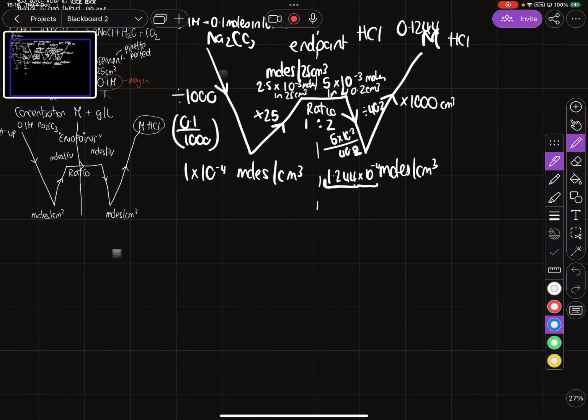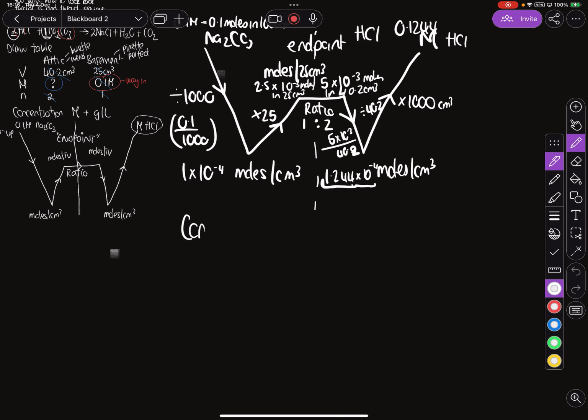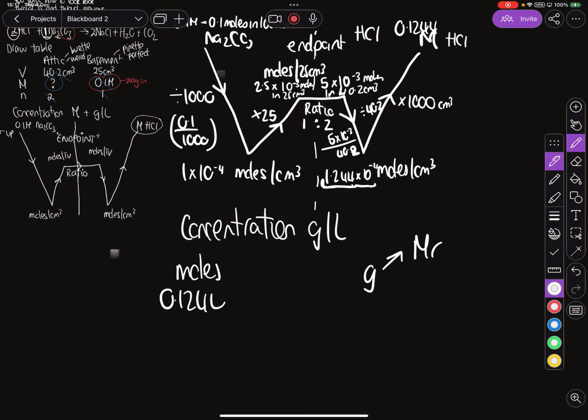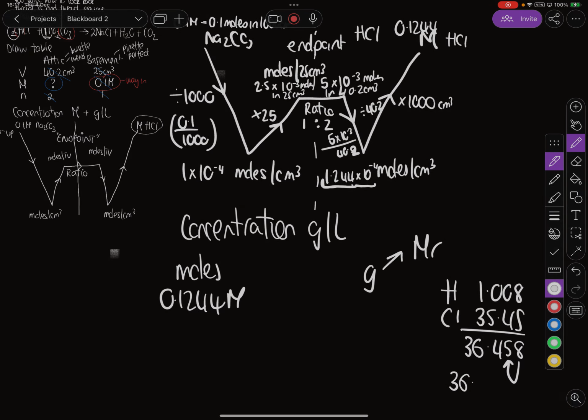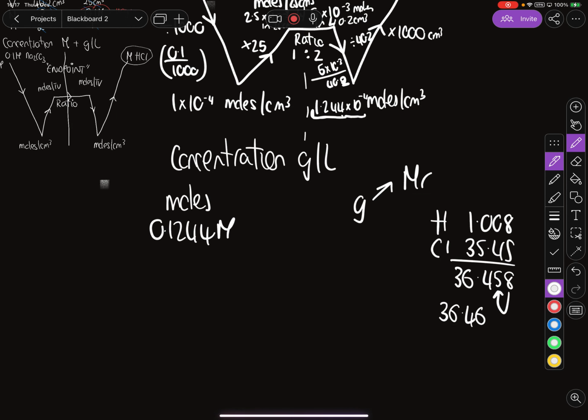There's one other piece that you're going to do for me now, and that is when they ask you for concentration in grams per litre. So this is using our conversion factors. So we know we have moles, we know we want grams, and every time we want grams, you have to be thinking that you have to do an Mr calculation. So I have 0.1244 big M. I've got to do a little molar mass calculation now, and it's the HCl is what I'm trying to find out. So it's 1.008, and my Cl is 35.45. And when I put those together, I get 36.458. I want 4 significant figures, so that's the same as saying 36.46. So this is grams per mole.